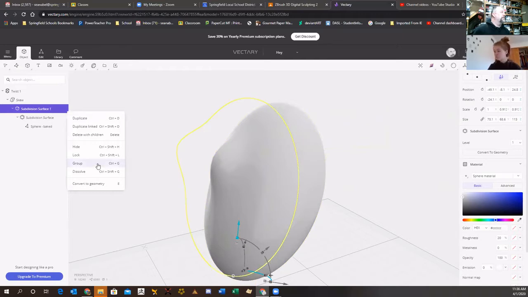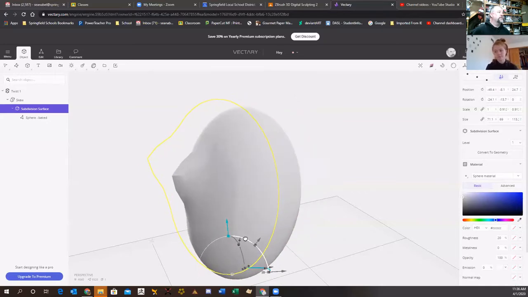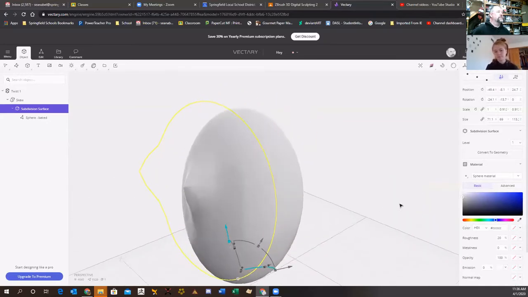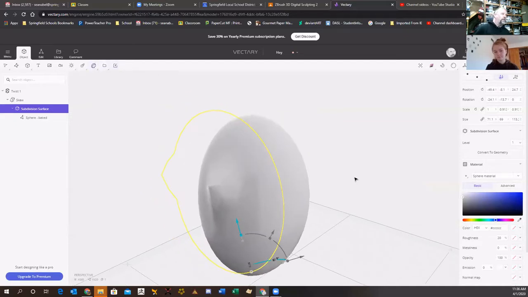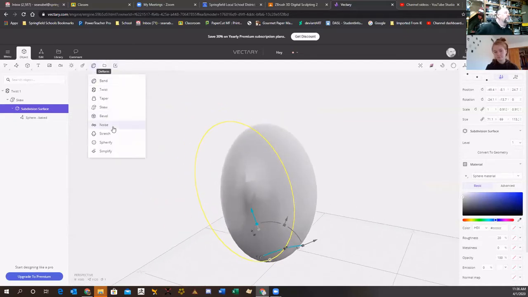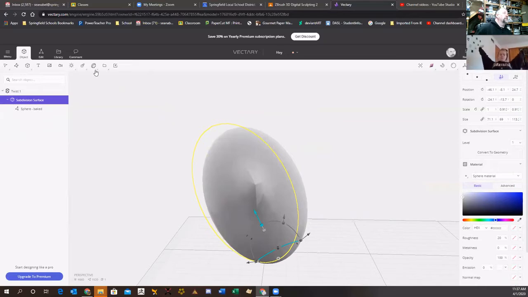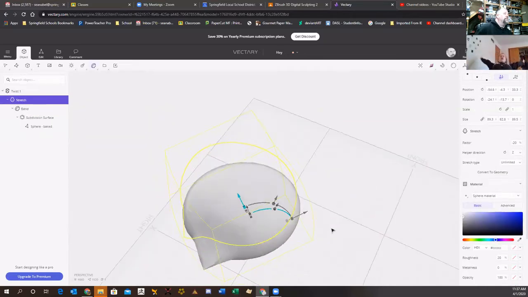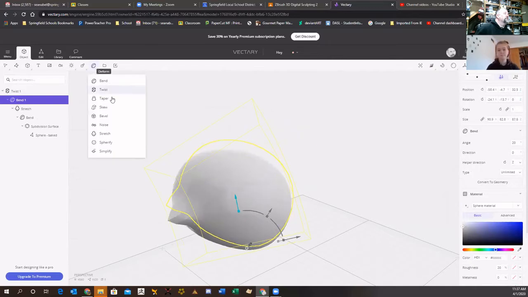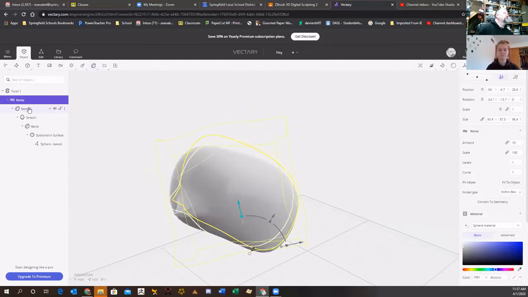Now, if I dissolve this one, it drops my poly count back down. This is this way because at one point I tilted it. So I've got him kind of out of whack, but I don't care if he's out of whack right now because this is just us messing with these things. It's going to stay this way until we bake the guy in. And then once we bake him, it's going to change him a little bit. So I'd probably mess with some of these just to see what they can do.